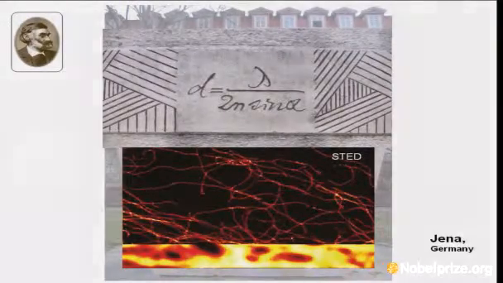Now, it started out in the late 80s. I was a student in Heidelberg in those days. And I did light microscopy, so I, of course, was familiar with this equation. And I said to myself, how does it come? This equation was coined in 1873, but now we have 1990. So much new physics actually evolved in the 20th century. So many new phenomena were discovered. I had to learn so much for my examination. There should be some phenomenon, at least one, that could be used to overcome this diffraction barrier.